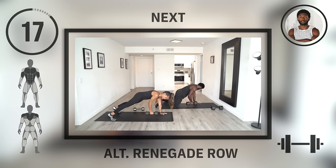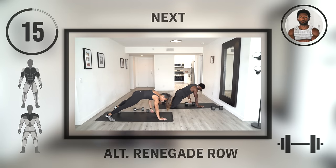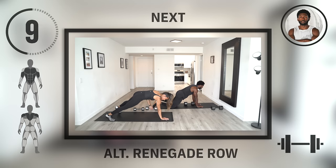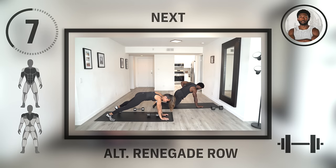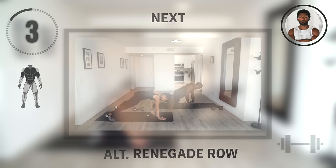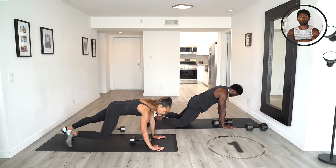All right, next up, we have an alternating renegade row. So first, we'll start in a plank position with a dumbbell behind either hand. We'll pull with the opposite arm, driving the elbow up as far as we can. The big key here is keeping those hips flat. That's gonna make sure your abs are engaged, and you'll also feel your biceps and back here.